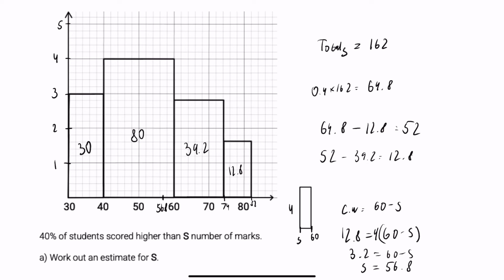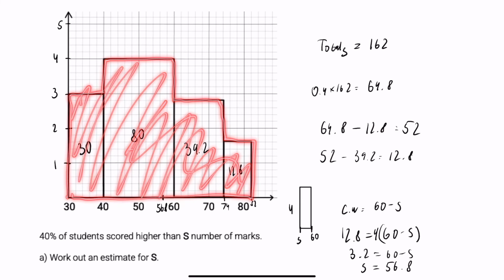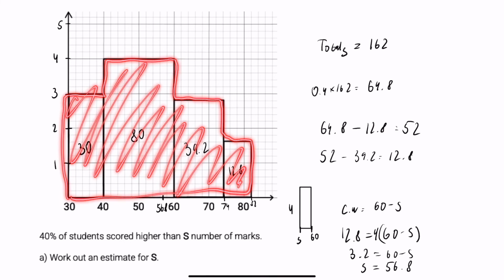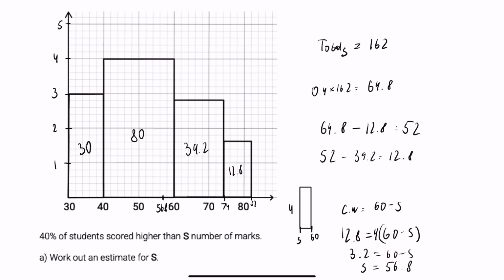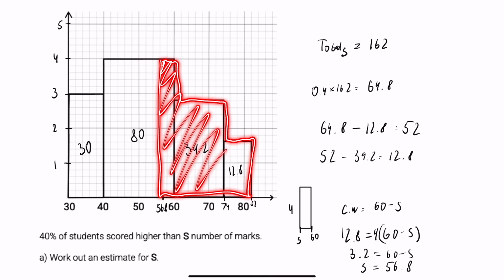But the reason why we were able to do it is because if the total was 300 students, it would still be represented on the same kind of scale of the bars. This whole shape would be 300. However, we used those frequency densities, so the area of this shape is only 162. But proportionally, it would still be the same. The 40% of students will still be the area in here, regardless of if we had 162 students in total or 300.